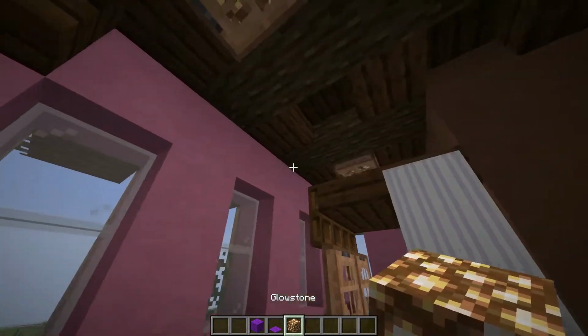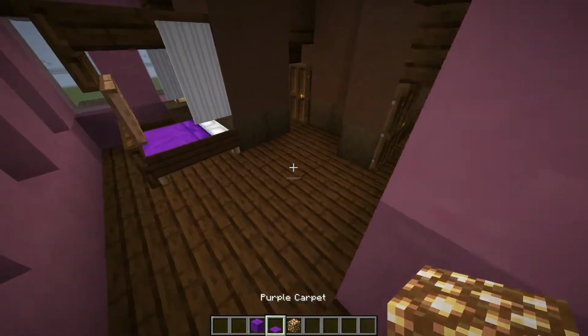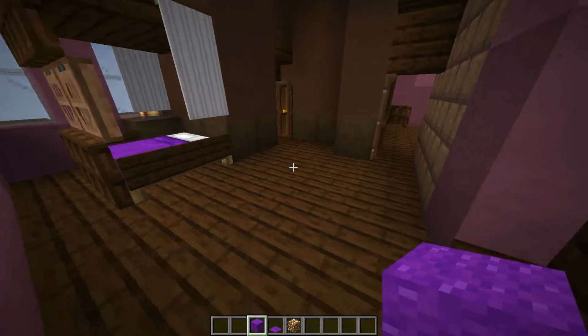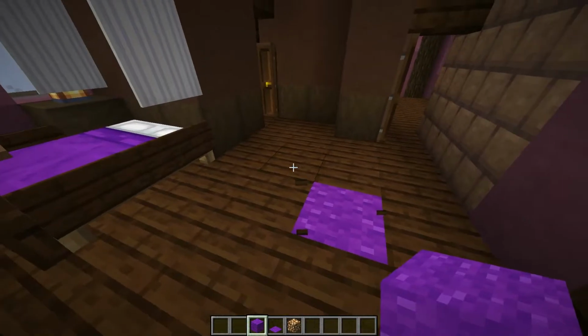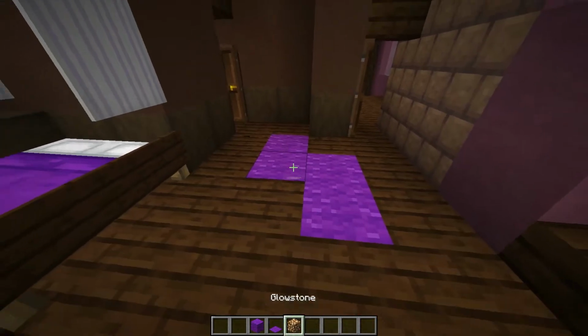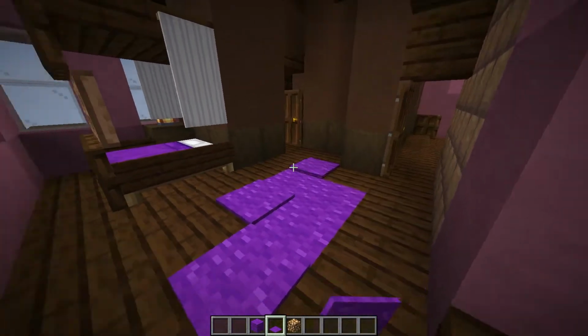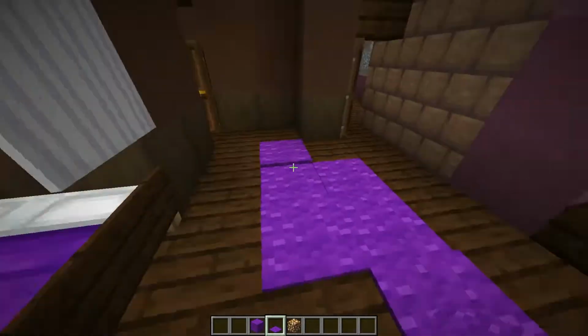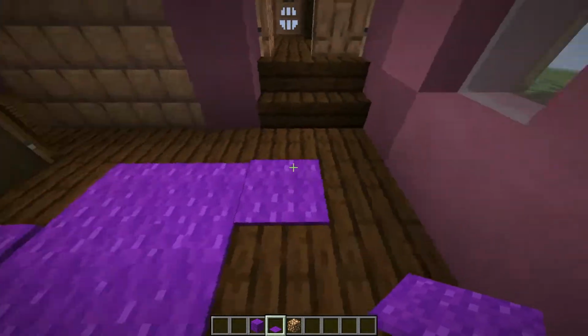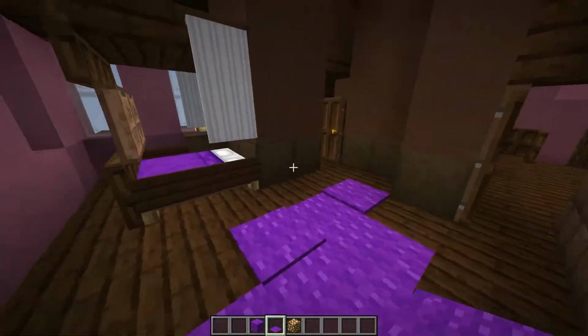We have lighting in the ceiling, so there's really no need to put lighting in the floor. If you feel like the area needs some extra lighting, you can always make a nice carpet like this and then put some glowstone in the floor and cover it up. And you're making a fluffy looking rug on the ground that kind of stands up in some places.